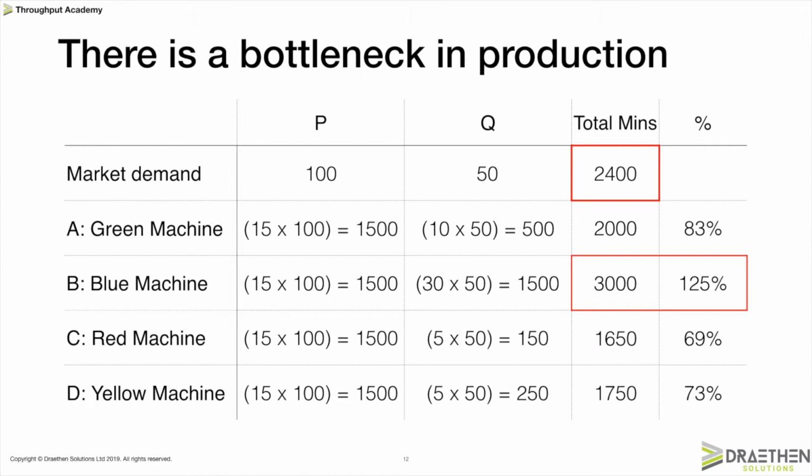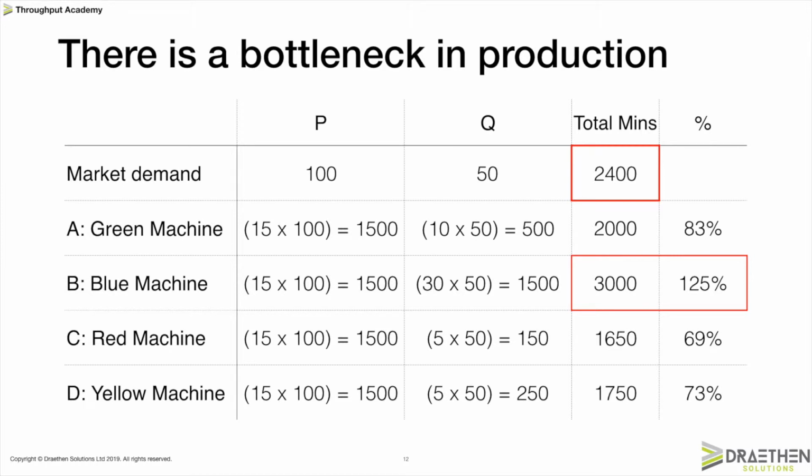As I mentioned in the briefing, the resourcing for the factory cannot be changed during the week, so we must face up to the fact that we cannot supply all of the market demand, and we need to make some choices about what demand we are going to satisfy. We have a bottleneck, otherwise known as a constraint.